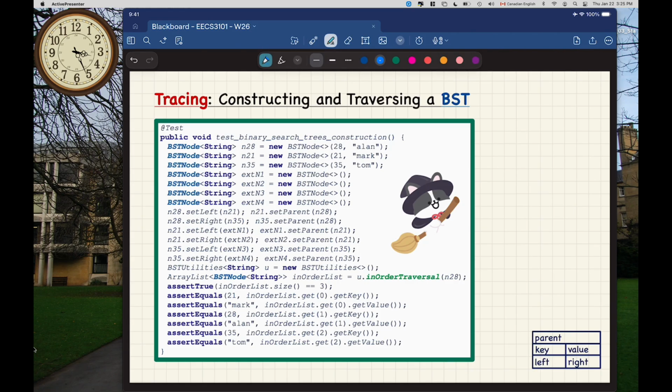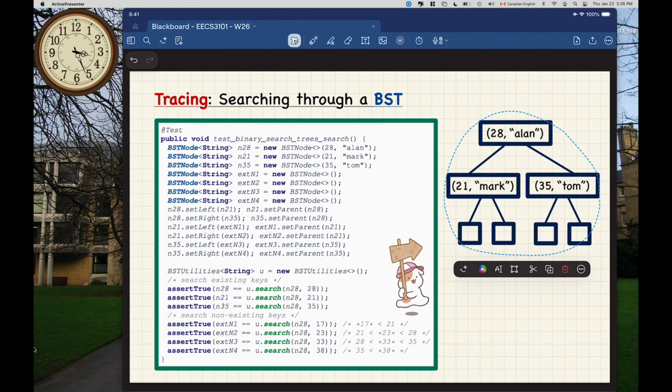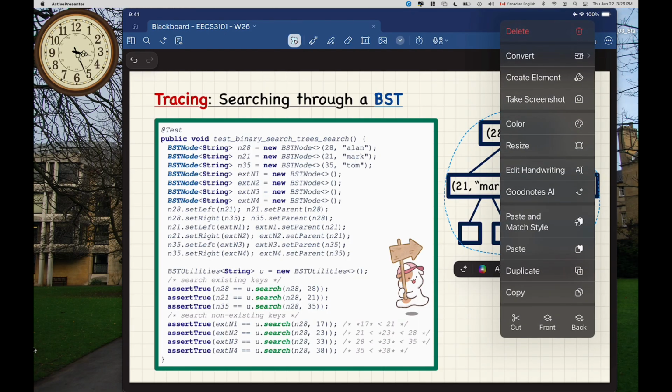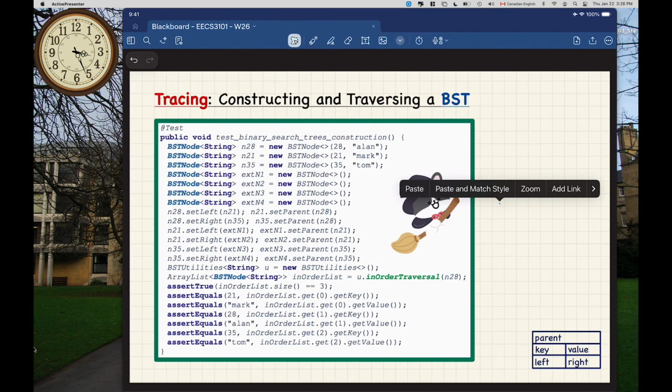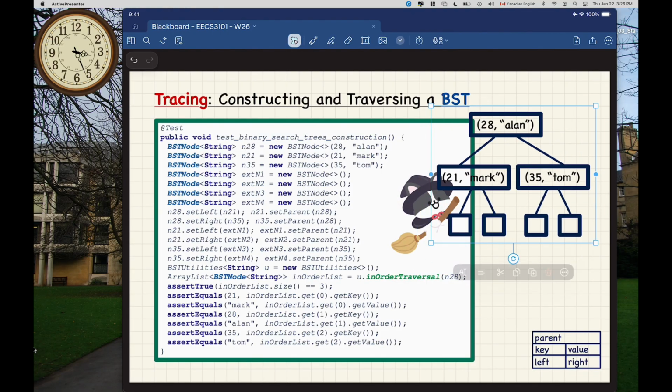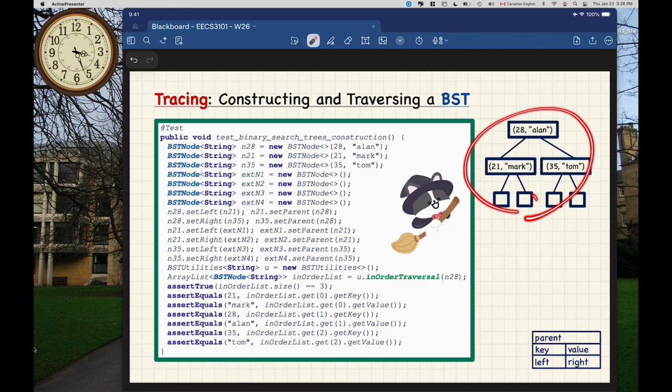Okay, so this one here, let's see what we're doing. I think I can simply copy this, right? Give me one moment. You're going to save some time. There we go. I'll make it a little bit smaller right here. Let's say on the right-hand side, this is the tree that we actually want to create using the BST node class that I just talked about.